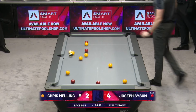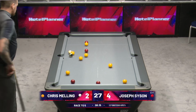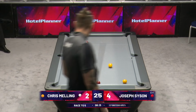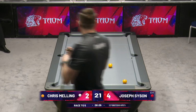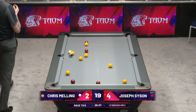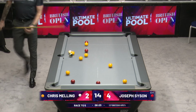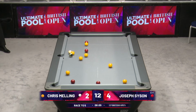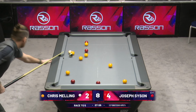Oh, and he wanted to be on the red at the top of the table. He might actually still be on it, but it's not how he was trying to do it. He wasn't trying to feather off the yellow, he was just trying to float by. The thing for Joseph here, you're thinking about trying to win the match from this point, but also just in the back of your mind, if he does miss, those yellows are gone. Okay, you've got the yellow that's behind the 8 ball, but it's very easy to play a little cannon and nudge that apart for Chris Melling anyway, certainly.